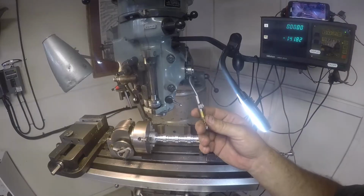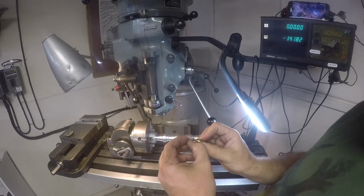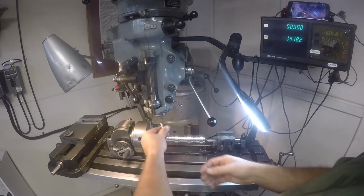Right there. Next up, we got to put in the end mill. This is the same one I used before. It still feels really sharp, so take a good knife edge.